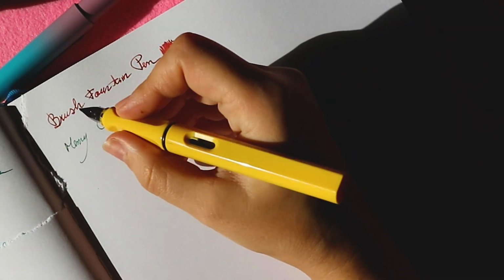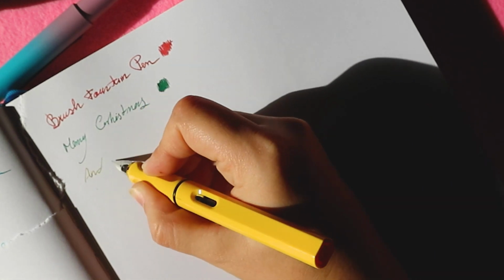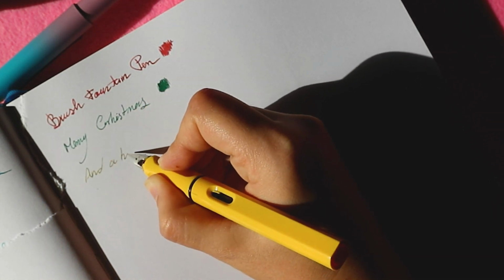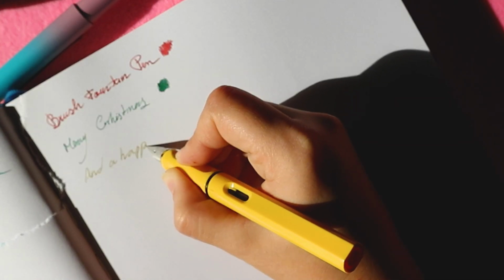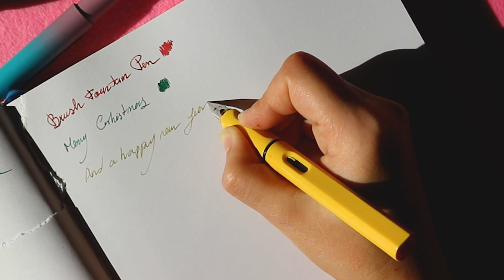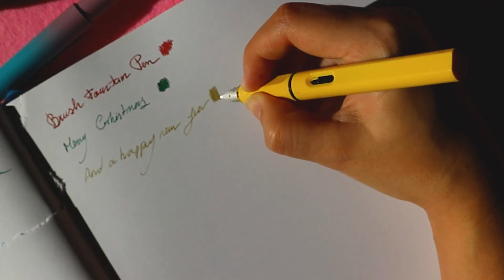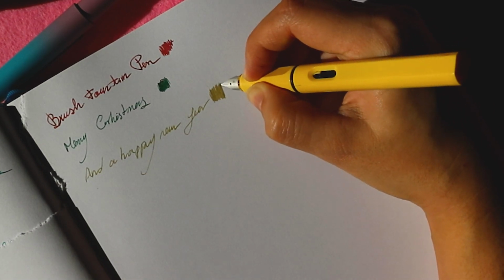And then I'm trying the Sparkly Champagne on this pen. This pen had black ink in it, and even though I cleaned it and swatched the ink for so long, it still came out a little bit darker than it actually is. So that's actually my bad here. I should have cleaned it even better, but yeah.